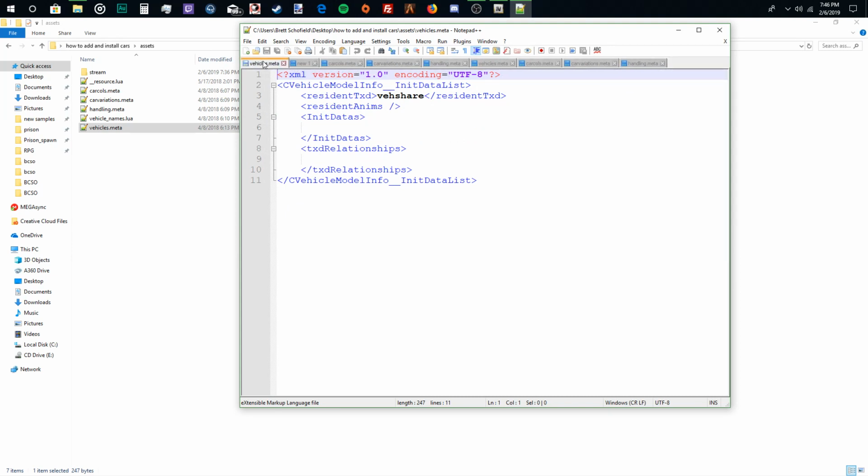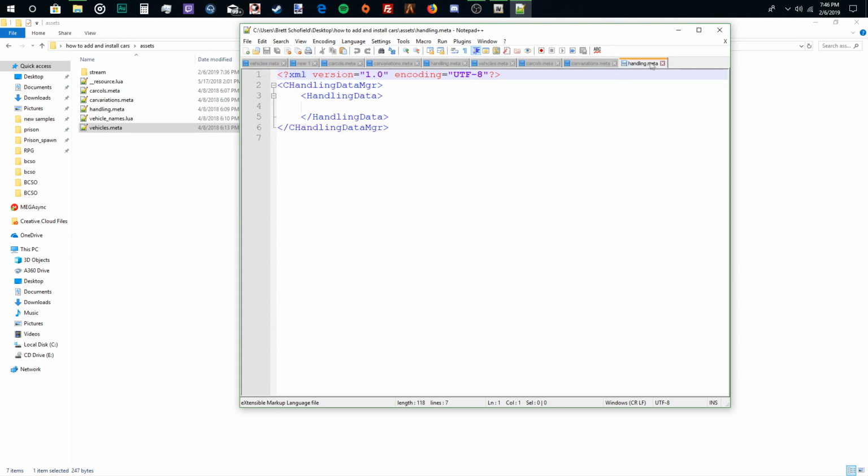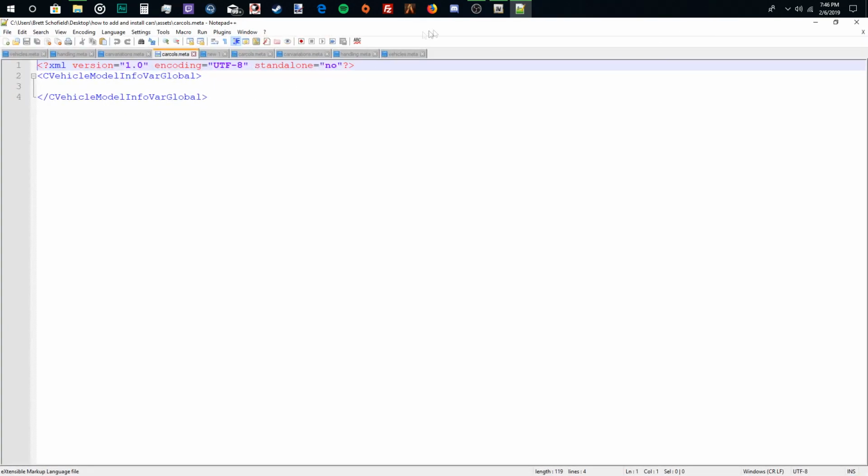Handling up here. Carvariations and carcols. And then you have new, and then you can open it in full mode.